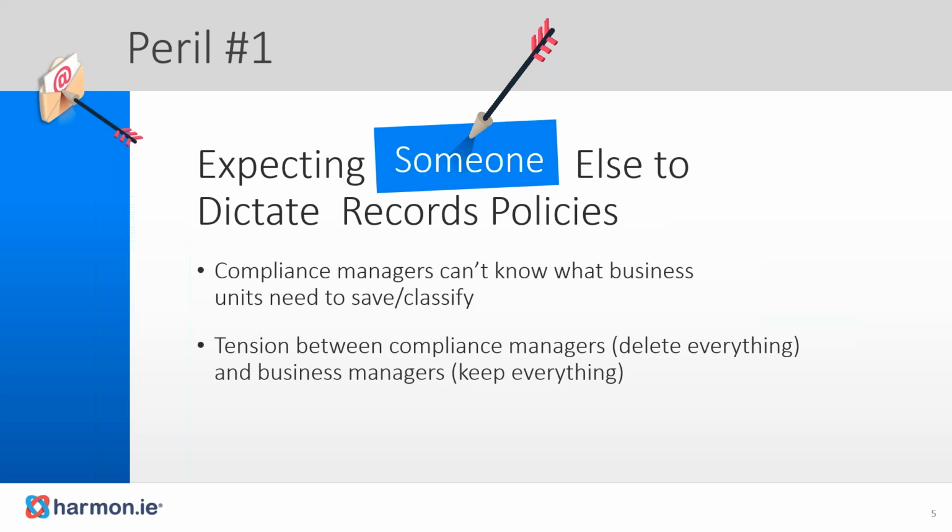And I think the mistake that some people make is expecting that somebody else is going to dictate a policy, and then the users will have to adhere to that, and that it will meet all the requirements of both the business and the compliance point of view. It's always a challenge, as I say, to find a happy ground between the two and satisfy both requirements.